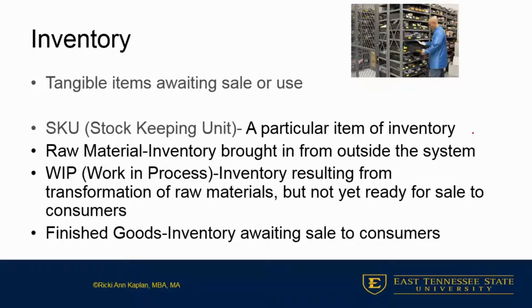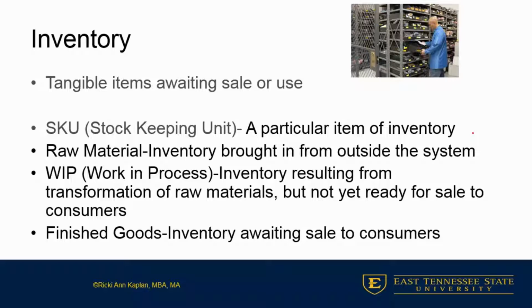Raw materials are actually inventory brought in from outside the system. Raw materials might be something that we would actually see as a raw material, eggs, but it could actually be a finished product of somebody else. Flour, if we're a bakery, flour might be one of our raw materials, but it is the end product for somebody else. Actually, flour comes from wheat. You need to grind it and mill it into a flour.